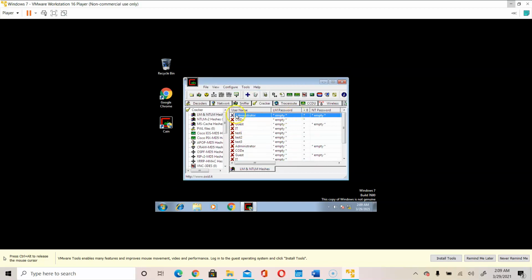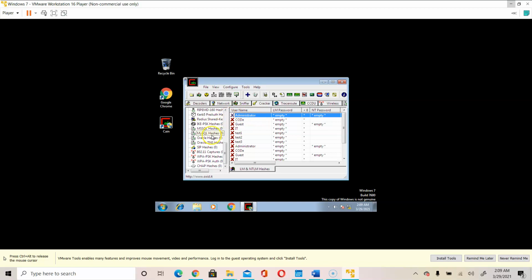So now the NTLM and the LM are the basics for Windows systems, but you can also work with NTLM version 2 and other types of hashes when you're trying to use this to crack different types of system passwords using Cain or test the password.